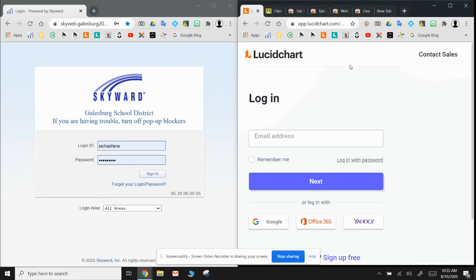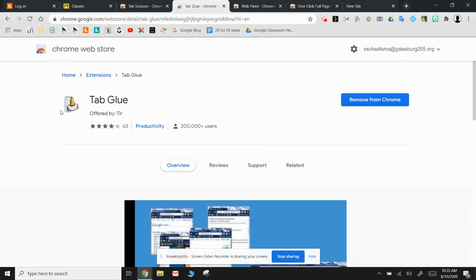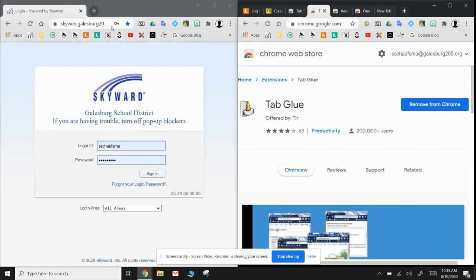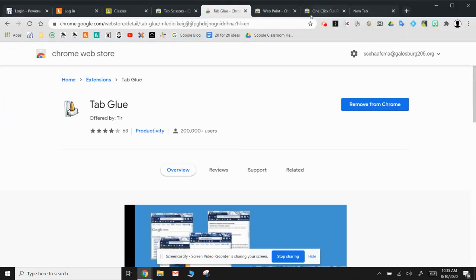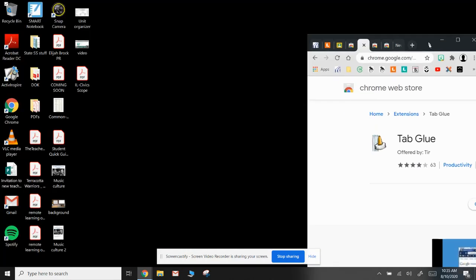And then when I'm done with that, I can use my next one, which is Tab Glue, an extension that does the opposite. I've got my things separated here. I'm just going to find my Tab Glue, which is hiding because I have it all shrunk up there. But there's my little glue symbol. I hit Tab Glue, and all my tabs have rejoined into one group.